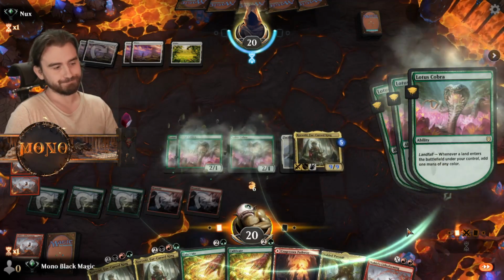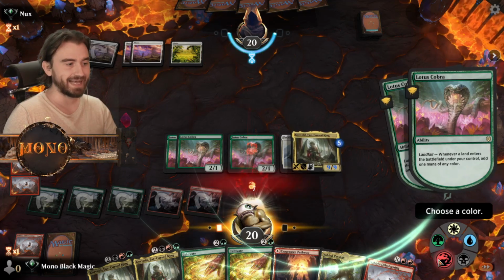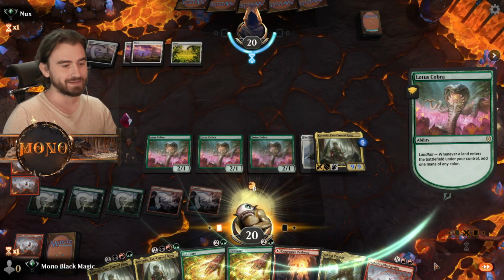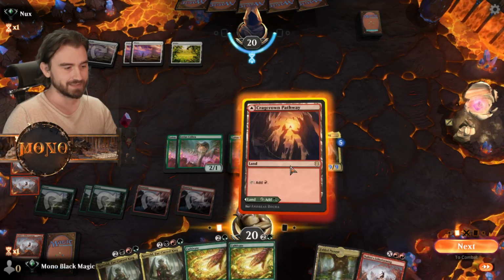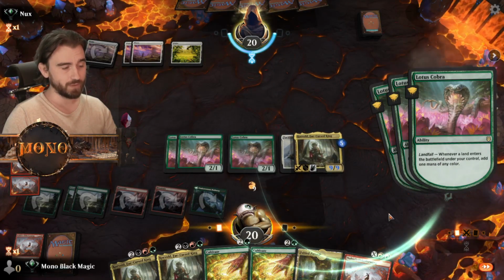Yep. We're getting the mana. Korvold's getting kind of big. Okay, red. Oh, play this also. Boink. Yeah, some more. Because why not?